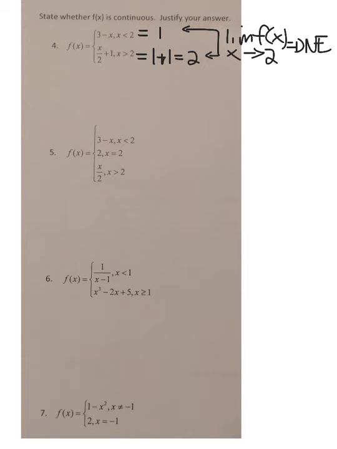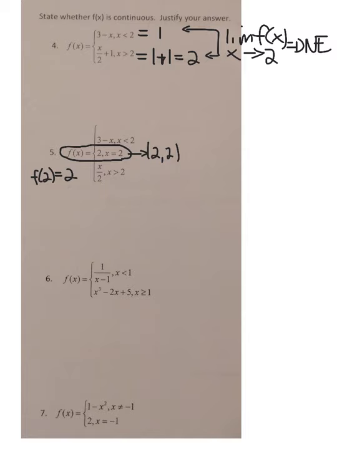Okay, number 5. Now it says to state whether or not the function is continuous. I want to talk a little bit about this. Guys, all this really means is you've got a point, and that point is (2, 2), because they're telling you when x is 2, y is 2. So that's the point (2, 2). That's really f of 2, if you want to think about it that way. So we know, and I'm going to stick that off to the side over here, that f of 2 is 2. So at least we have that.